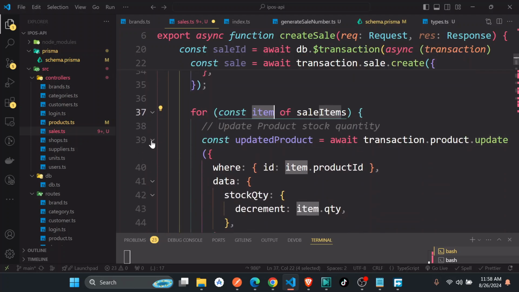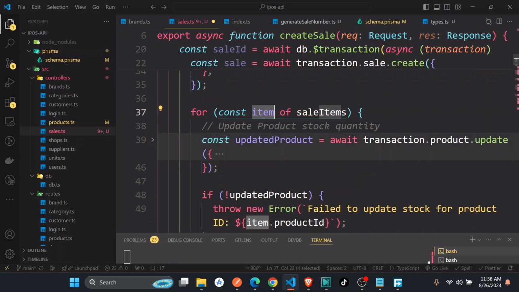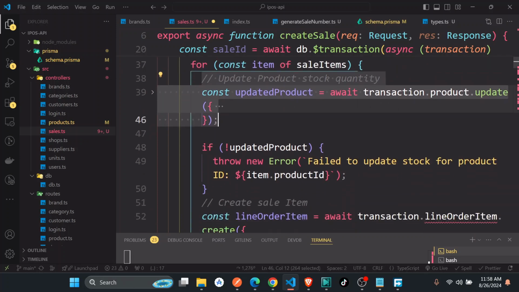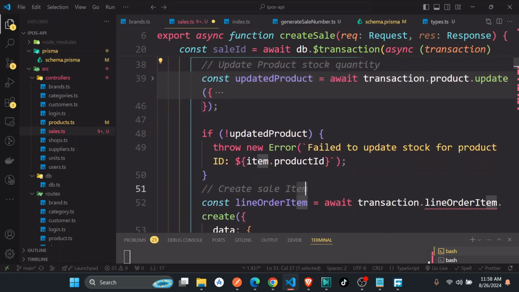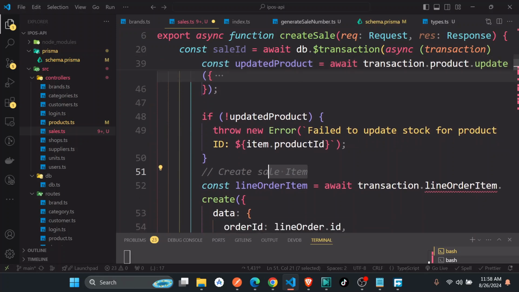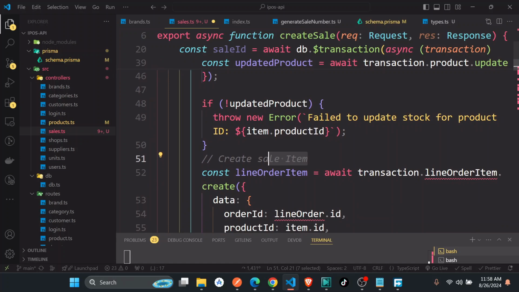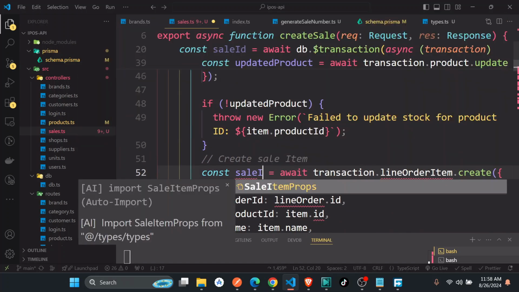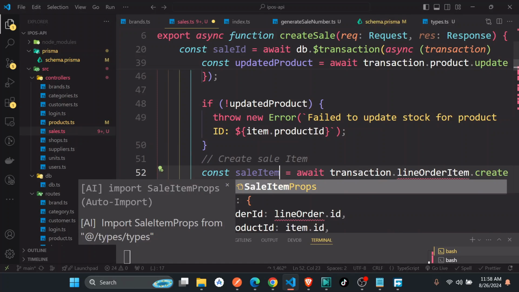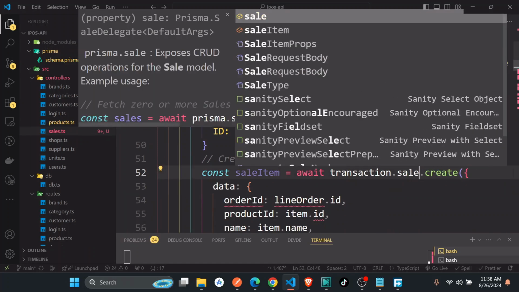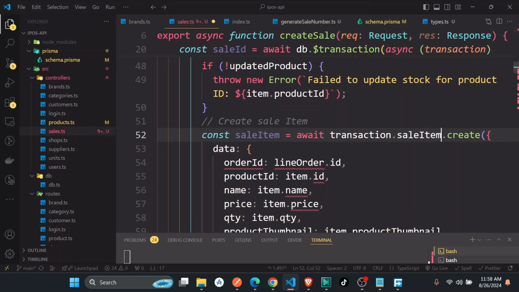The first thing we do inside this for loop of the items is update the product. And if the product is updated, now we create a sale item using that very item. I'm just going to call this sale item is await transaction, and we have the sale item just like this.